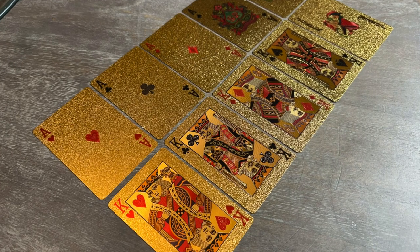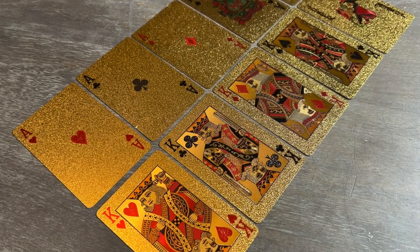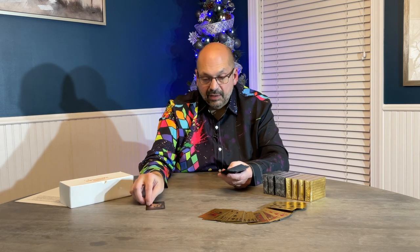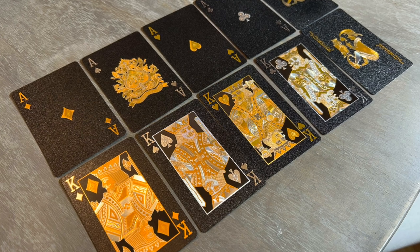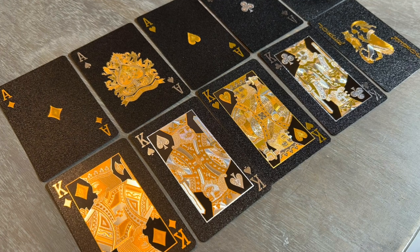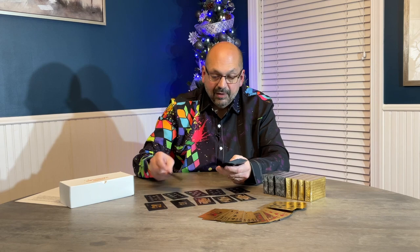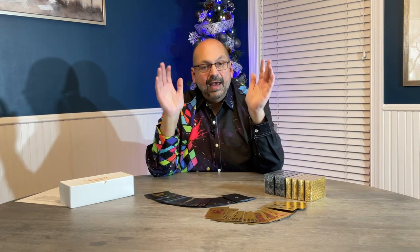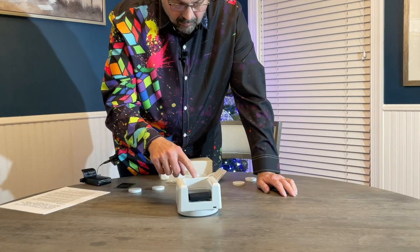Look at these. They aren't white, but they are easy to read. These black cards are stunning. Silver and gold with a background of black just makes the detail pop. I think I might like the black deck better. But you don't have to choose, you get both. These are going to add elegance and sophistication to any card game.